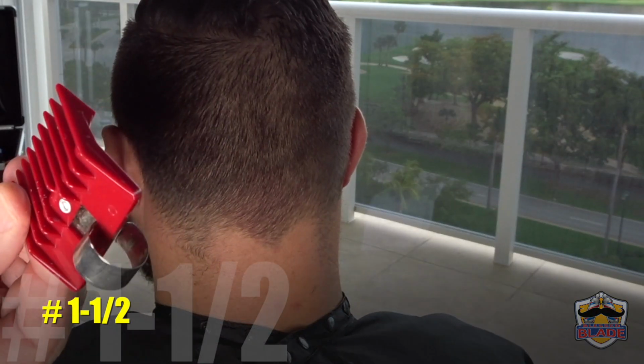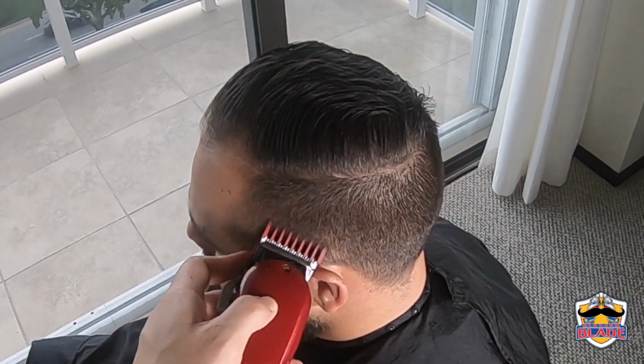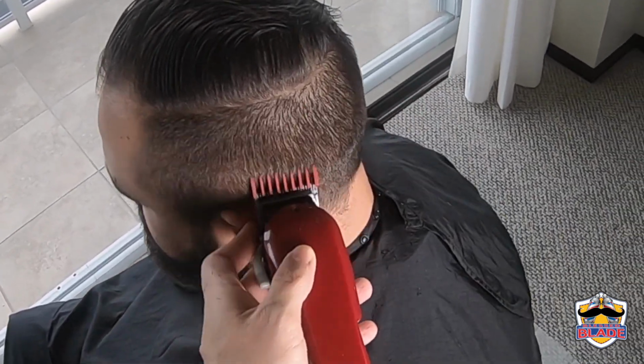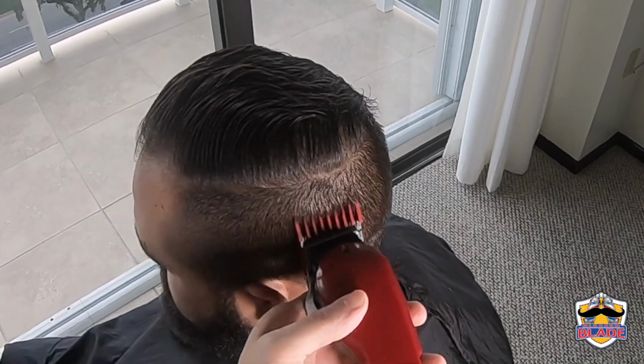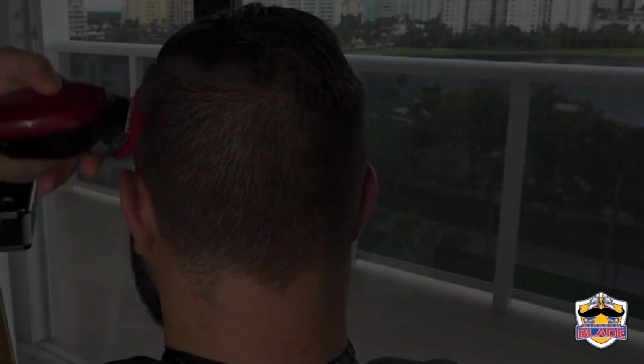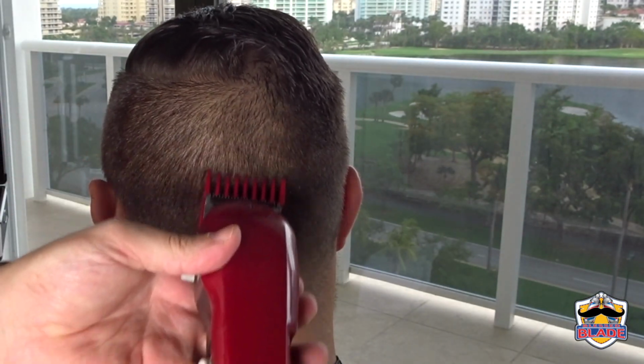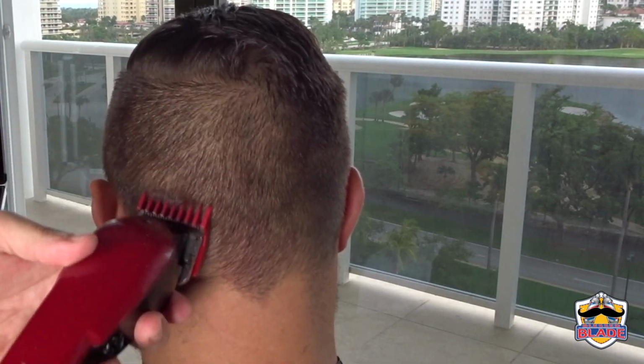We're gonna use the 1.5 with the hook a bit lower than we use number 2. Cut in a vertical position, avoiding touching the number 2 area.